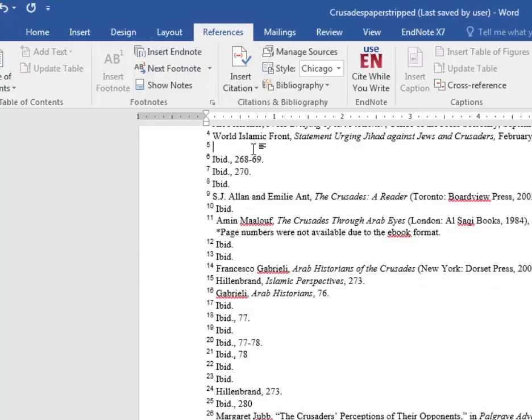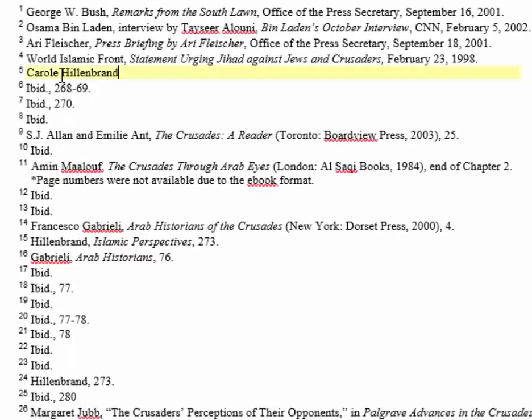of the document. When citing a monograph in a foot or endnote, Chicago instructs us to first list the author's name. Note that, unlike in the bibliography we will discuss in a few minutes, in a note, the author's last name does not come before his or her first name. Next, we will list the title of the book. Use a comma to separate the author's name from the title.